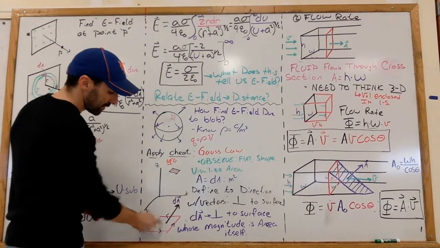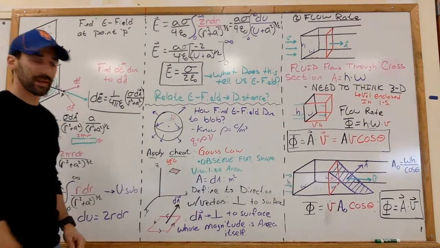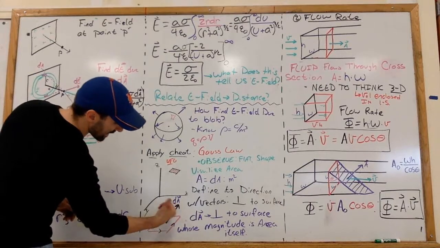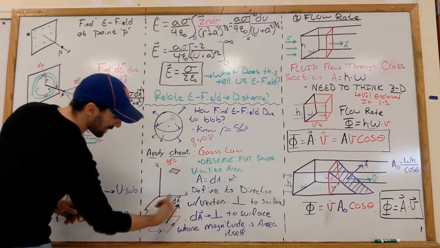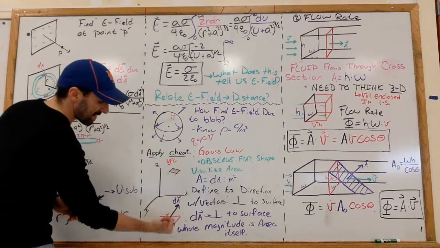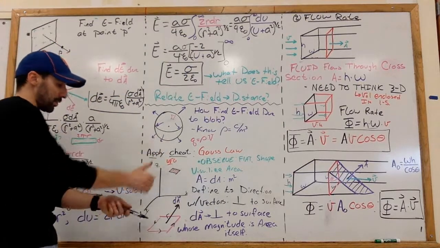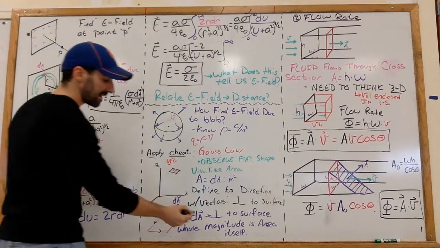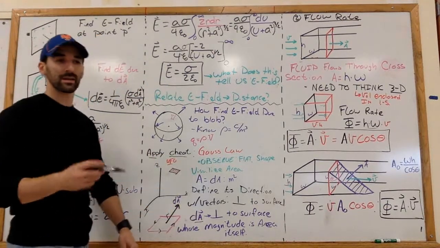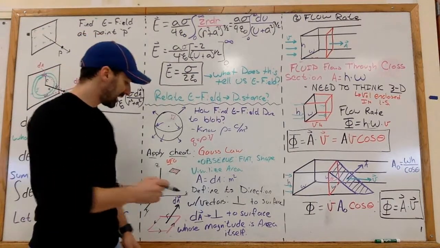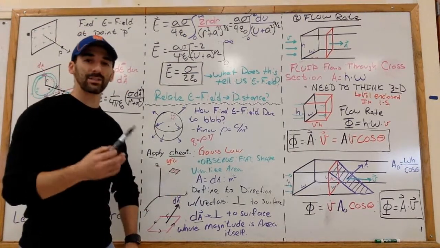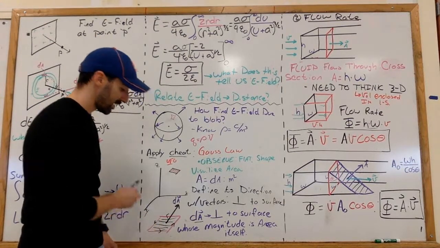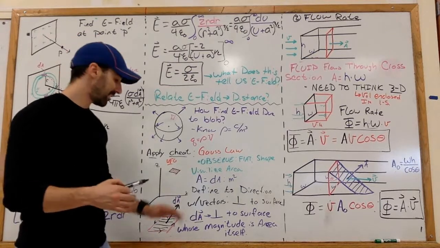Here I redrew my UFO shape, and I threw in some arrows, just saying that it's going that direction. And then you can even see I can apply this right-hand rule, and now I'm defining a vector that is coming out of the board, or in my UFO case, straight up. Now I have this vector that I've defined as dA, which is a little bit weird. dA is going to be a vector. It's an area vector whose magnitude happens to be the same size as the actual area of that piece. It is now just a vector.